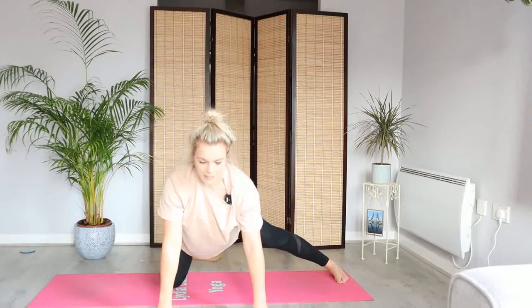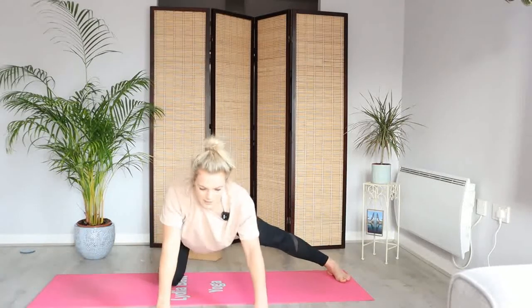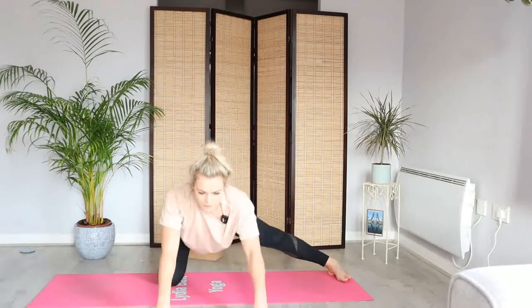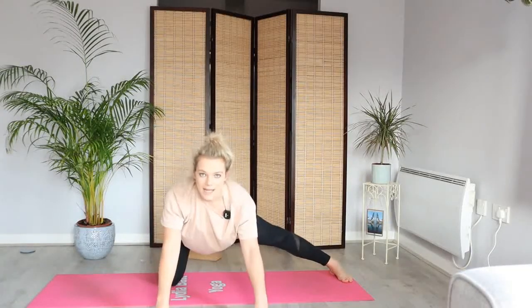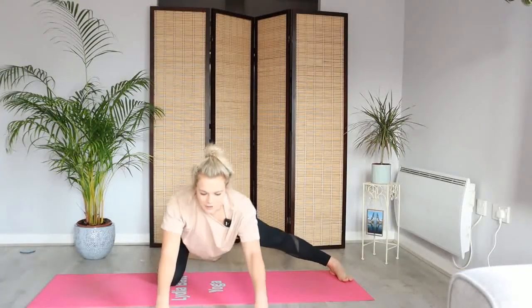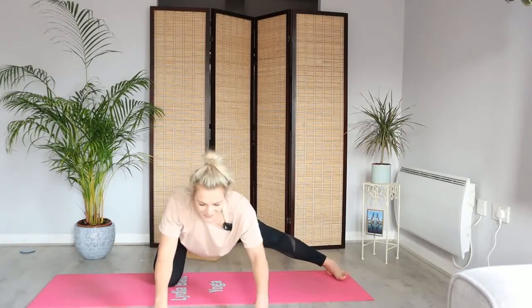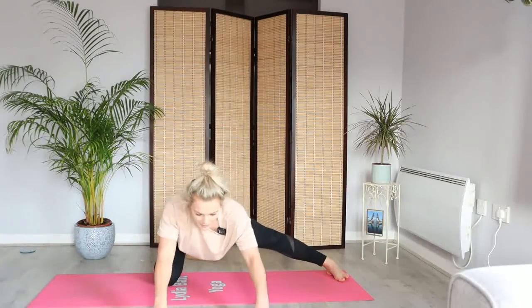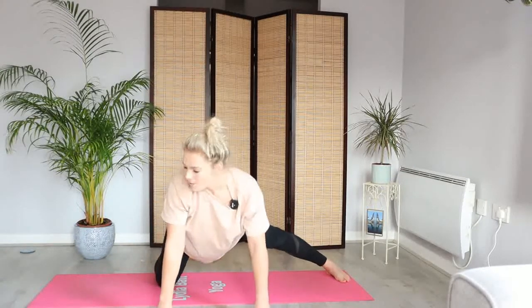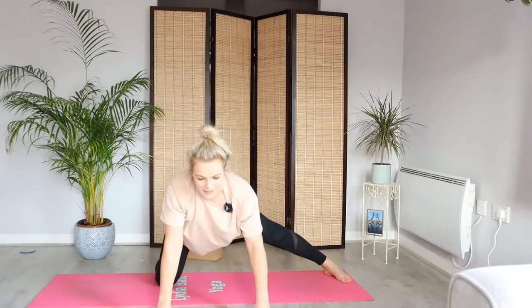Slowly realign the hands underneath the shoulders, lengthening through the spine. As we exhale, sit the hips back; inhale as we come forward. We've done this before — see how it feels today. Keep that left knee soft if you need to, open the chest as you come forward. Exhale, sit the hips back as you push back. Scanning in and seeing how this feels for you today. Working through a couple more — maybe you sit back a little bit deeper, but keep the tailbone lifted. And then from here, find some stillness.